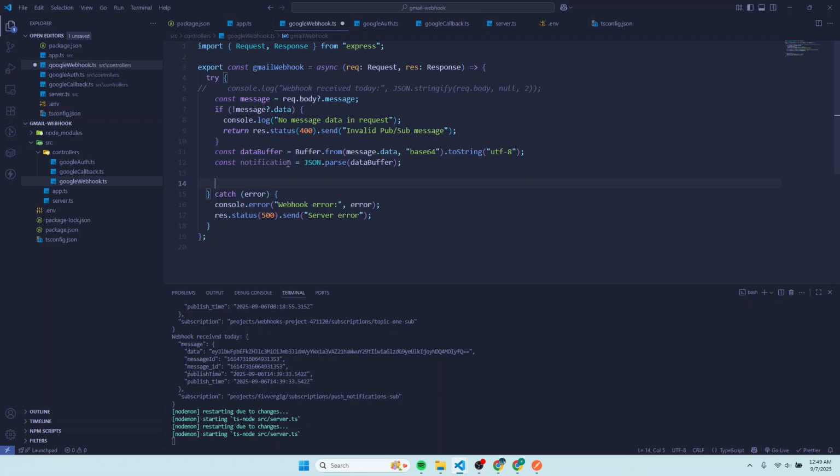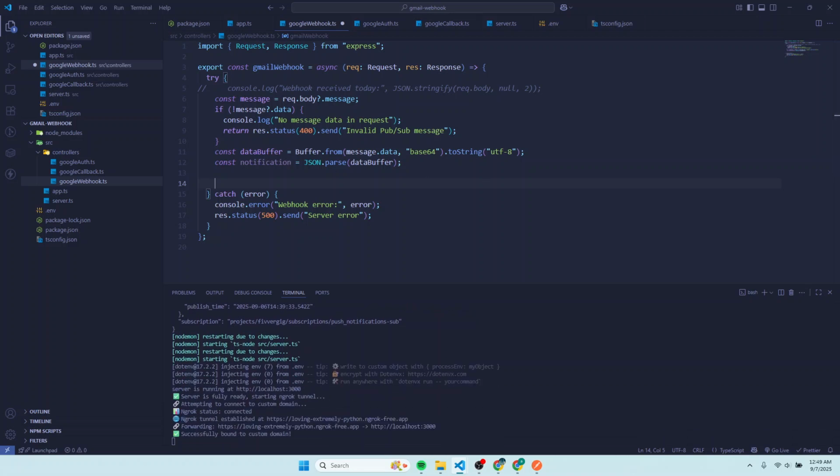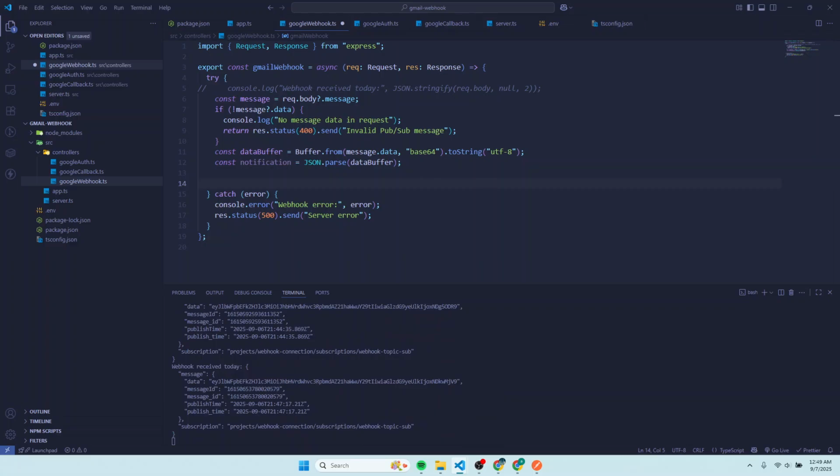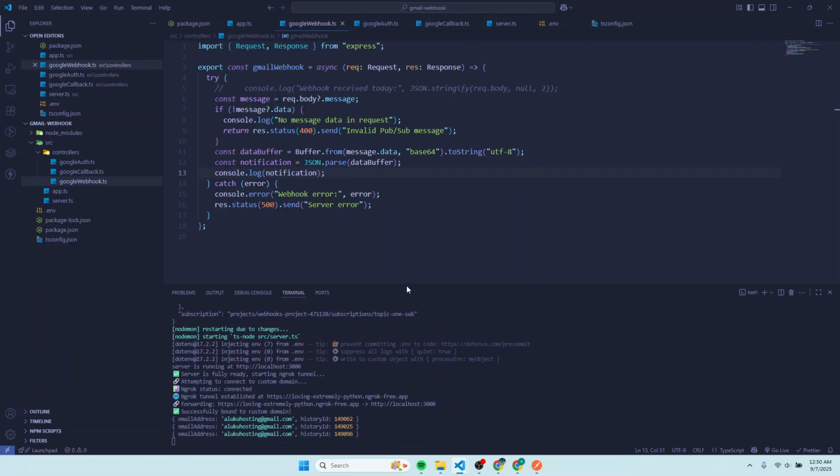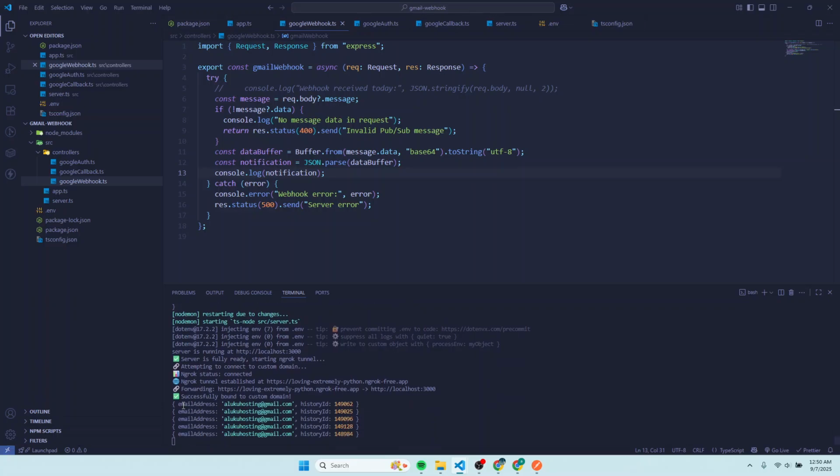So let me log the notification, and you'll find that we are now going to get a lot of relevant information. If we log the notification, realize that we are going to be getting the email address and also the history ID. You can see that these events are continuously being sent to our application.